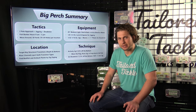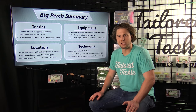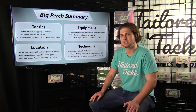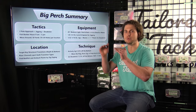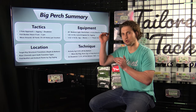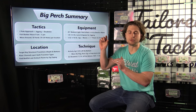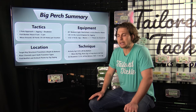And if you get a fish in that's not taking the active jigging stick and it's not hitting the dead stick, but checking them out both a little bit, try finesse jigging that dead stick. Sometimes that seals the deal for something that came in and needs something in between the two mediums, whether that's aggressive or finesse. It's gonna land somewhere in here, and that aggressive might be too big of a profile. So those are the key takeaways for targeting big perch.